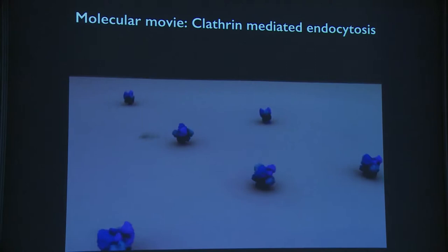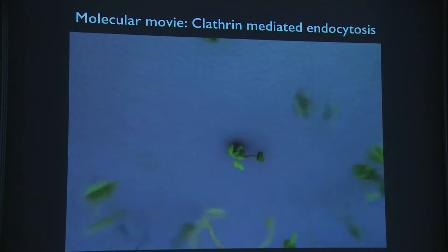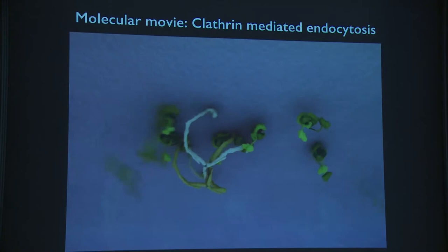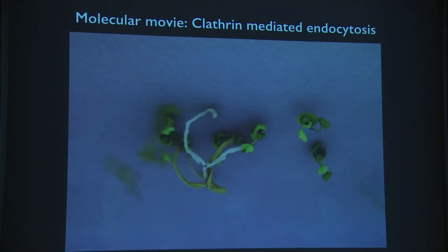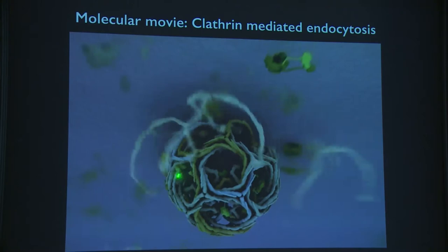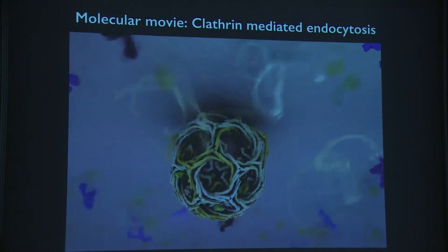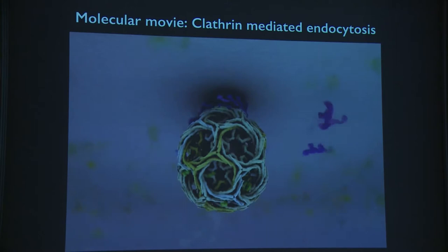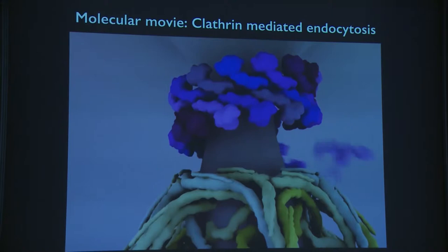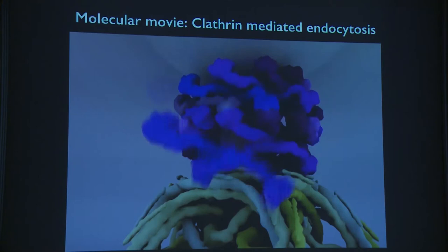Let me start with a molecular animation — a molecular movie describing how clathrin clustering works. It summarizes studies from many groups, going through crystal structures, binding constants, and cloning. What's depicted is how this machinery forms. The time the movie runs is what it takes a cell to make a clathrin-coated pit, where the membrane is invaginating and hundreds of proteins assemble through very weak, high-micromolar interactions. Then dynamin comes in to tighten the neck and perform membrane fission.